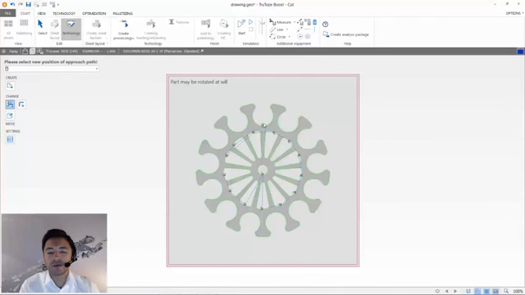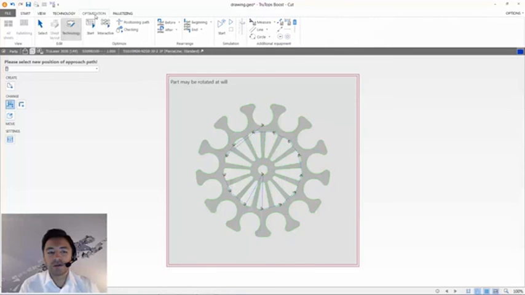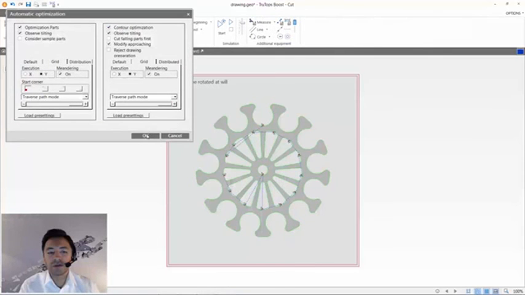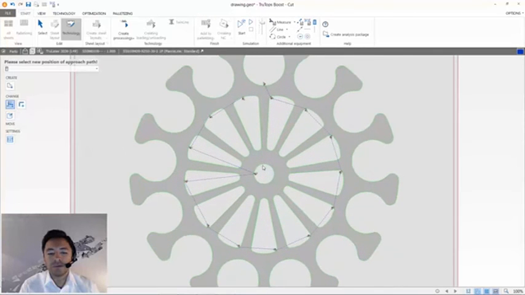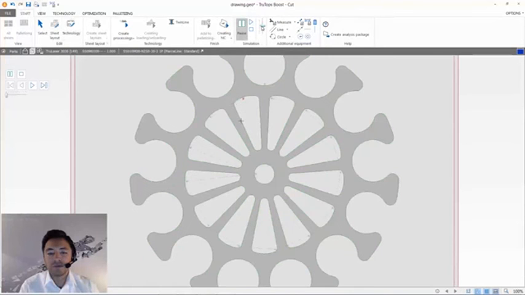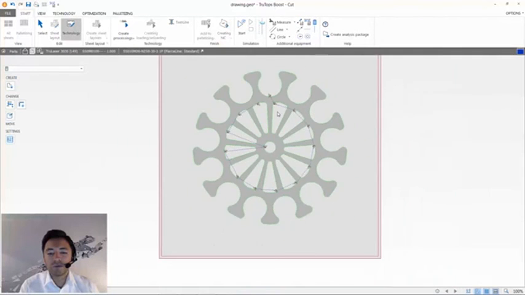And we want the upper approach to be up there. And we'd like to optimize. So what we can do, of course, you can simulate. Stop it, we save it back.